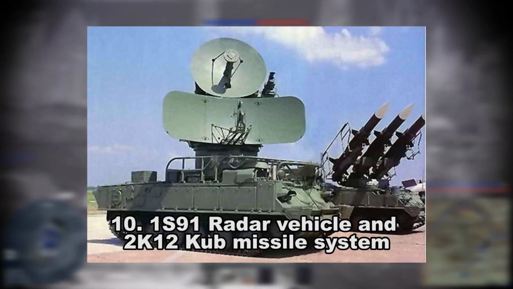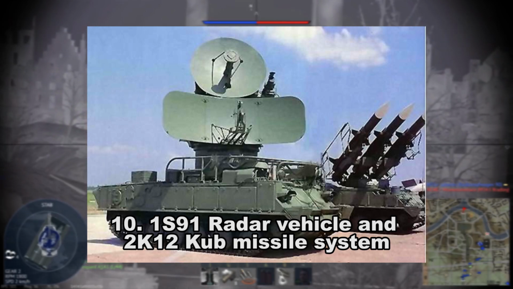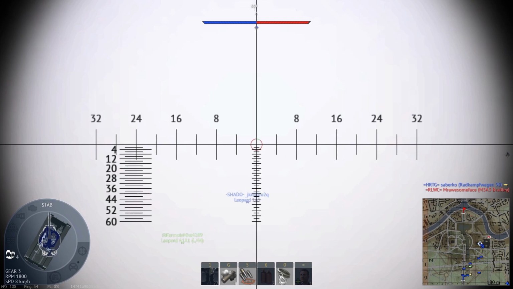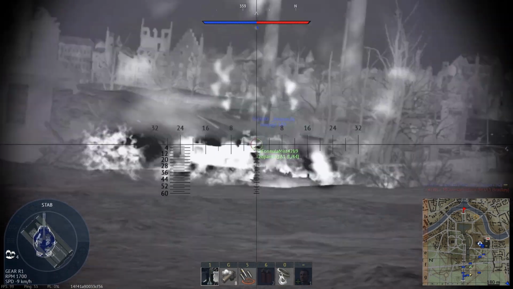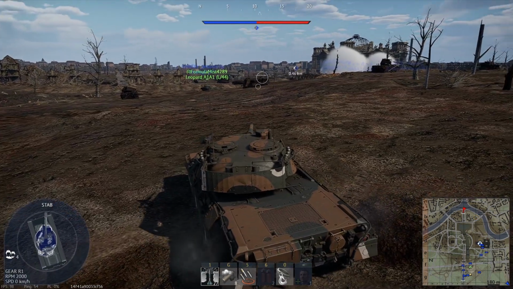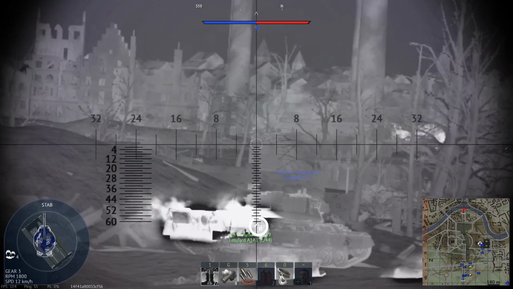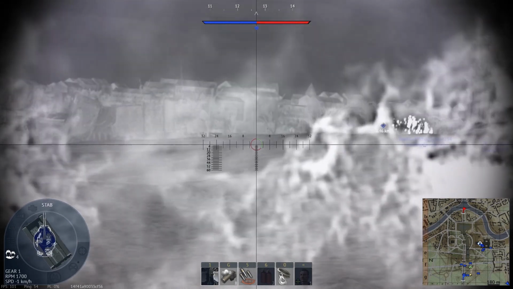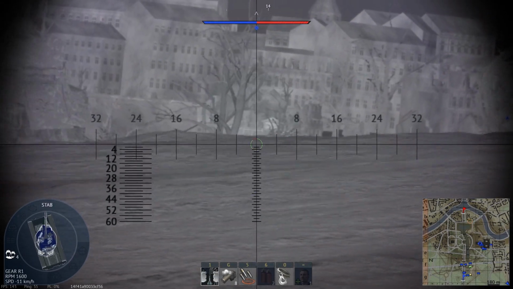I'd like to see the 1S91 radar vehicle illuminating targets for the 2K12 Kub missile system. A radar vehicle that gains assist by acting as the guidance system of a missile system could work. However, it seems that the Kub will become overpowered with such a team-up, as it has a 22-kilometer maximum range. I could argue that it's balanced with 3 missiles only, but balancing is not the aim of this video, and this is merely an "it would be nice to see" type of video, and not an actual Gaijin please.